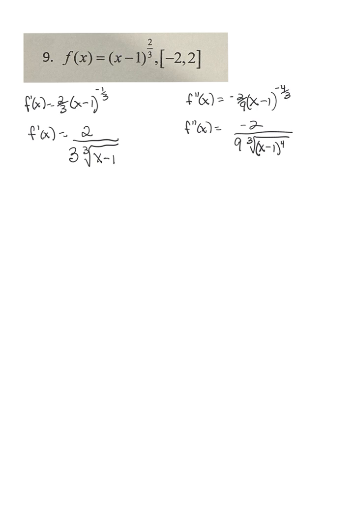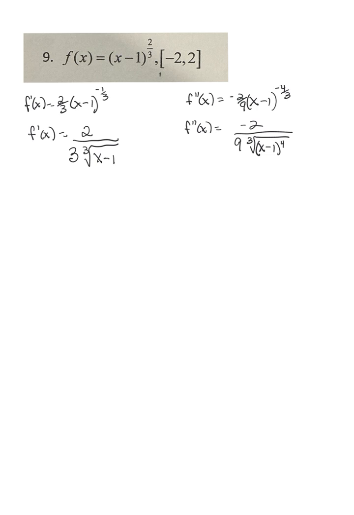So now remember, you're going to have critical points at endpoints of your interval, and where the derivative is equal to 0, which we can't, because remember I said to you, derivative will equal 0 when the numerator equals 0, but we have no x value in either of these. However, we would also have a critical point where the denominator is 0. In other words, the derivative or the second derivative would be undefined.